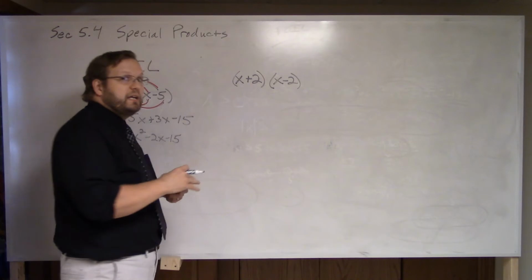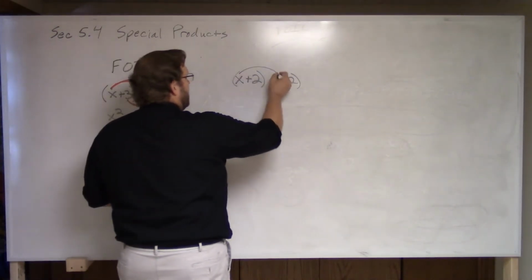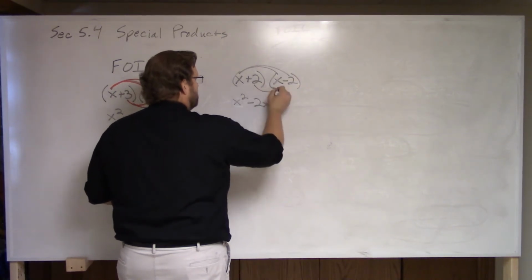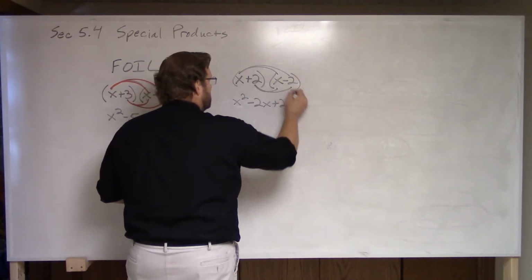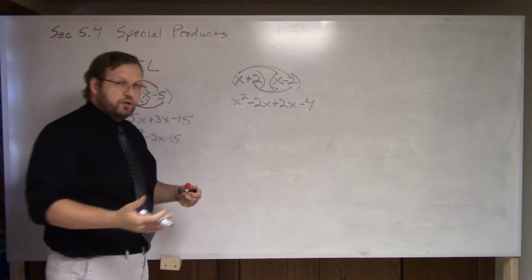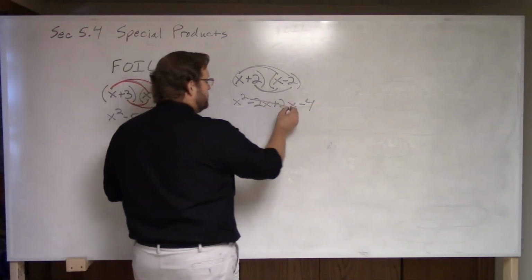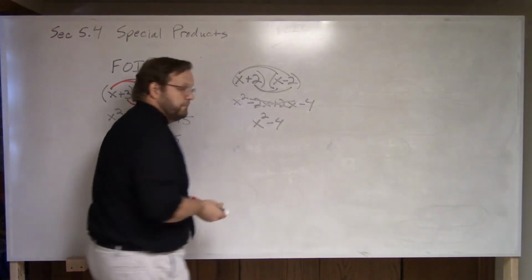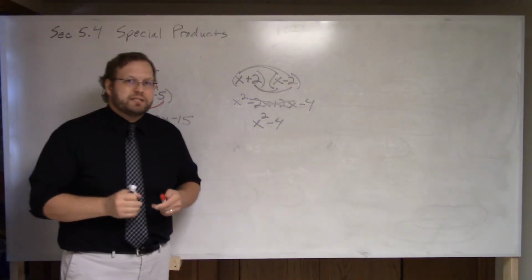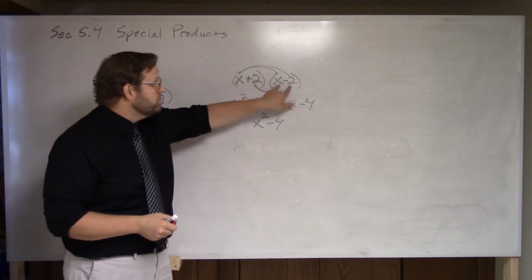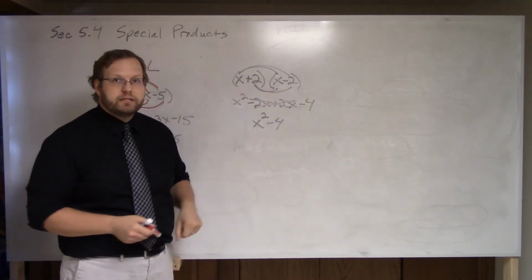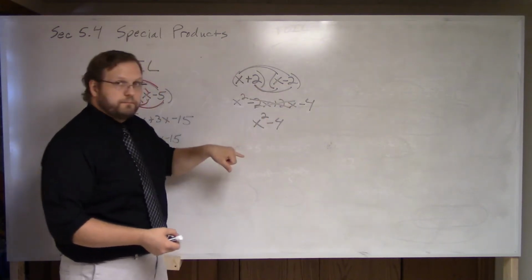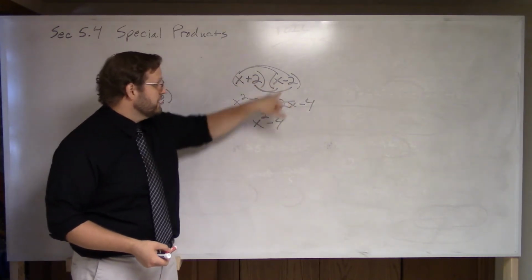Okay, if we just go ahead and multiply like normal, we would have x squared minus 2x plus 2x minus 4. Now do you notice what happens? These middle two terms cancel out, and you've just got x squared minus 4. So what they're trying to get you to see here is when you have the same two terms being added here and subtracted here, all you have to do is do the firsts and then the lasts. So go x times x to get an x squared, 2 times negative 2 to get a negative 4.